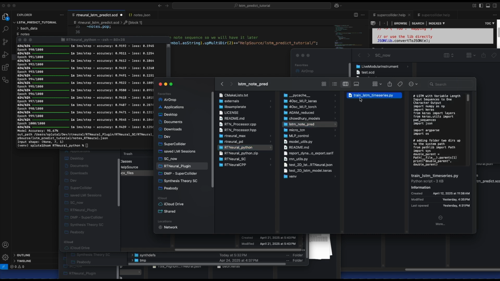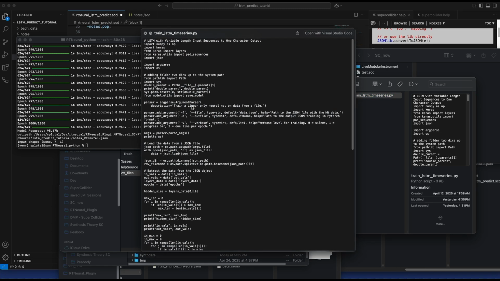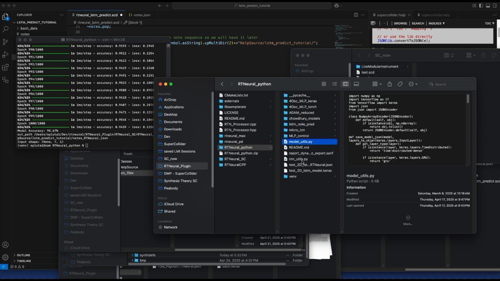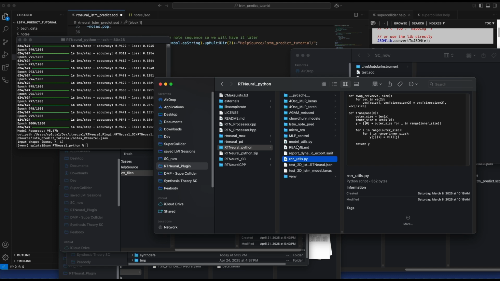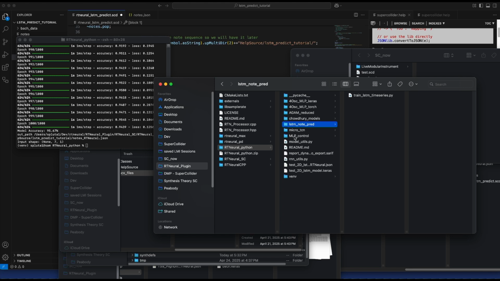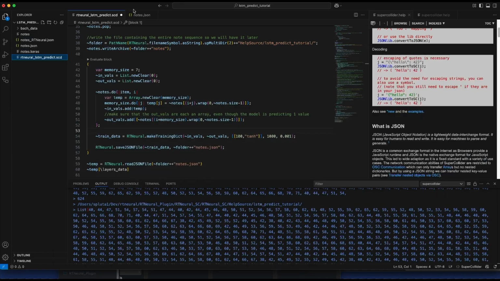This really needs to be in this folder. The code looks at the parent folder for these utilities, which you need in order to run the training. So it really needs to be where it is, which is in the LSTM note predict folder, or wherever it is when you download this repository, if that changes in the future.